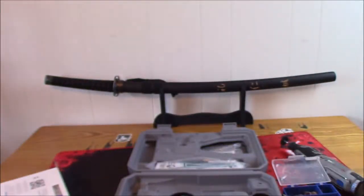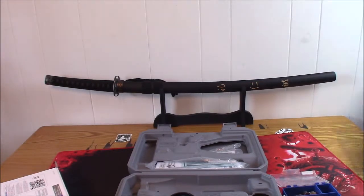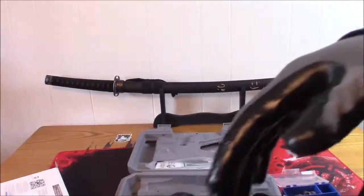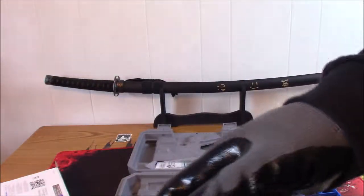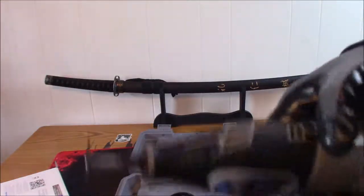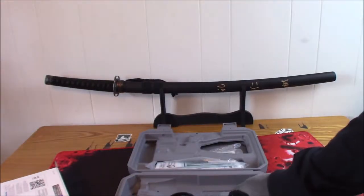Okay, but that's it for the different parts, guys, and there's a quick demo of me using it. Basically I had an older version of this tool that I broke, so I got a new one, and I love this tool. If you have a lot of different things you need to do, and you don't want the bulky versions, because you can get bulky versions of each attachment for this tool, but you want something small that can fit into small spaces and is easier to control, it gives you more control. I would recommend this Dremel. I love these Dremels.